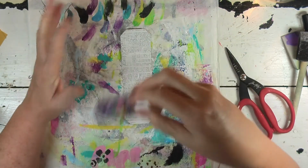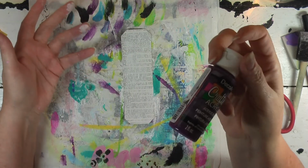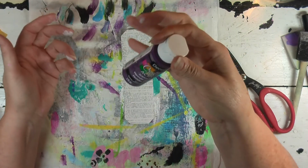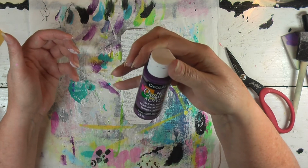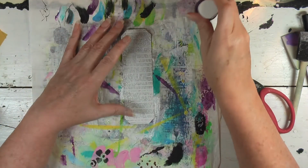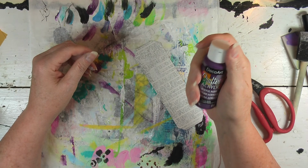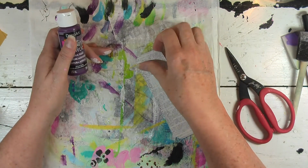African violet. I'm still using this DecoArt box. That's all I've been using for any video I've done since I've been back in Tennessee. All my paints are still in a box somewhere, so I'm using this DecoArt paint and I really like it. Americana is my favorite. This is Crafter's acrylic. I don't know what the difference is, but this is a little watery maybe. But anyway, I'm going to dry this, and then probably put a little bit of this and a little bit of white or maybe some gesso mixed in. We'll see when I get back.